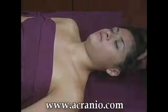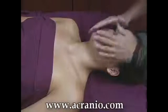So all in all, it's something that should be done on a regular basis, a few times a year, and you can experience optimal health. And that is pretty much of a lymphatic drainage session.